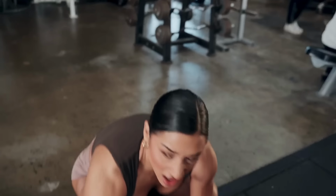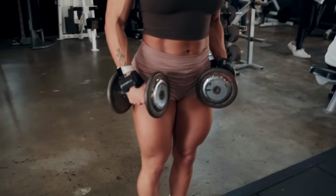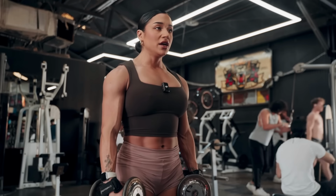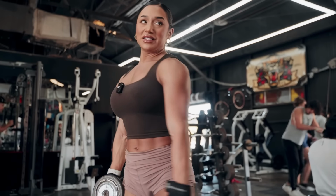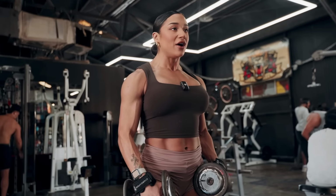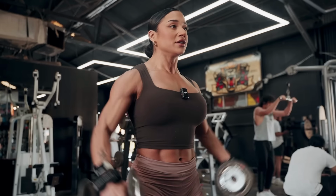A couple things that I think about when I'm doing lateral raises: I like to start right here, almost as if they're in my pocket. And it's super easy, and I did this a lot when I first started, to swing the weight and bring your traps into it. That's the reason my traps are so big, from doing lateral raises wrong and bringing my traps into it. So now before I start, I bring them down, make sure my shoulders are down, and then lead with my elbows.